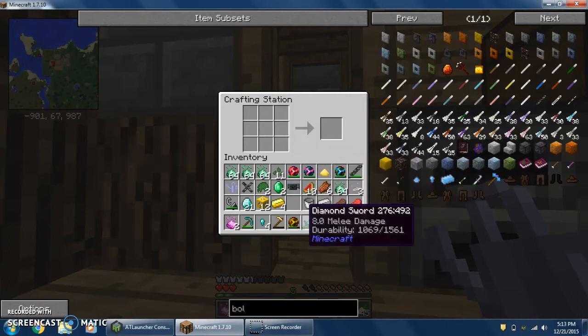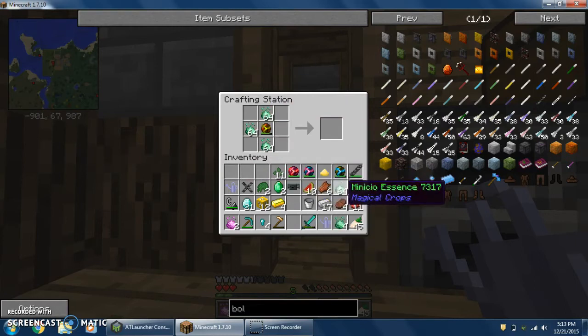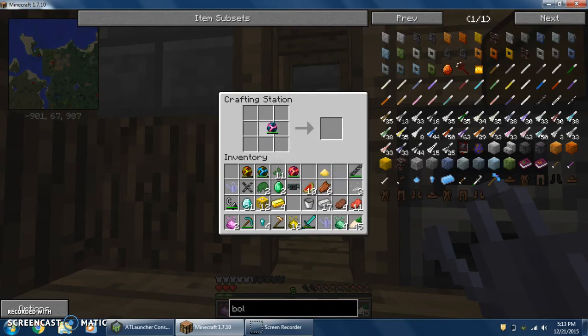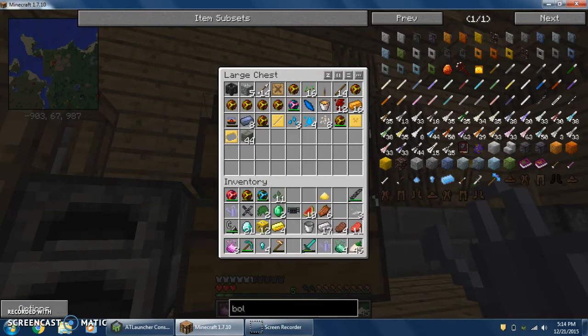So let's get my weak infusion stone here. And the 4 stacks of Manicio, which will make 1 stack of Axio. Then let's take out our weak infusion stone, get our regular infusion stone, and get our Axio, which will make Crucio. Then let's get our strong infusion stone with the Crucio. Then that gives us 4 Imperio. And let's get our extreme infusion stone, which will give us our third Zavisio. And then here we go.